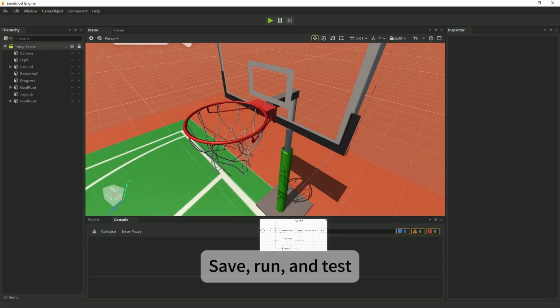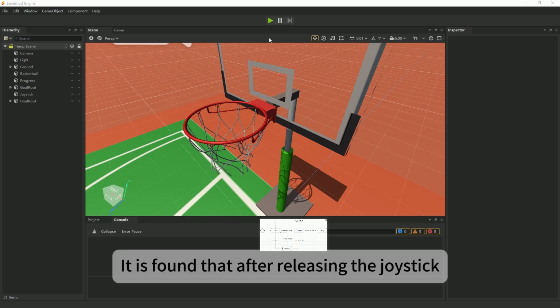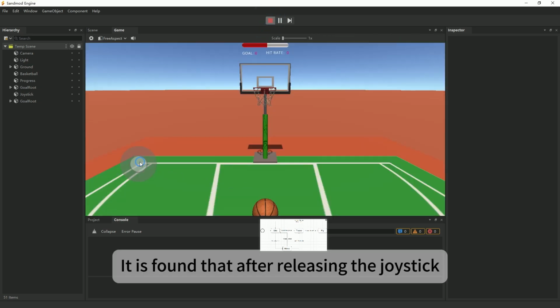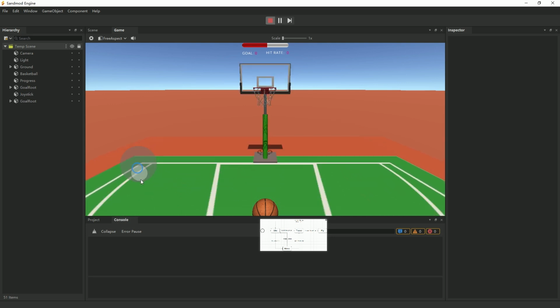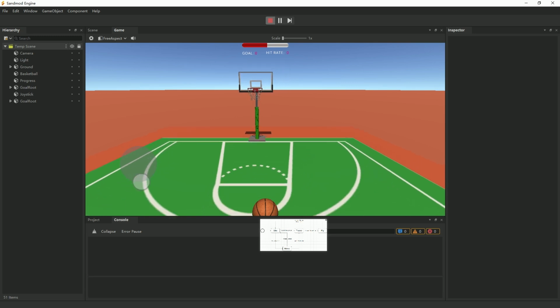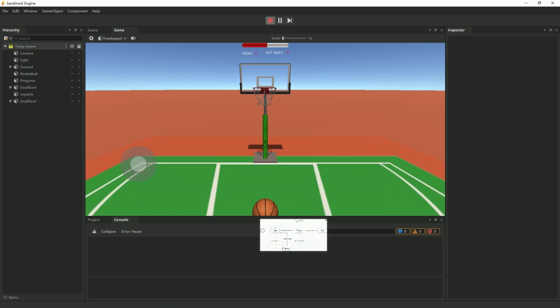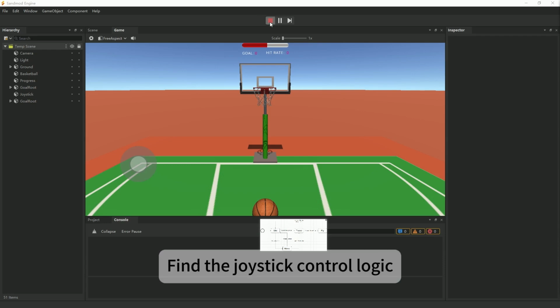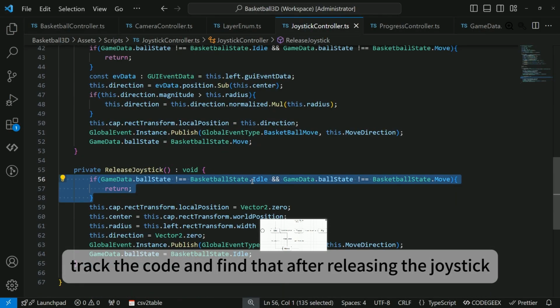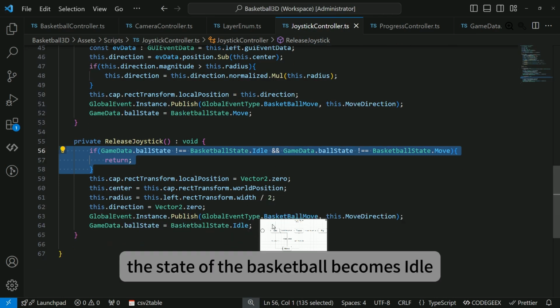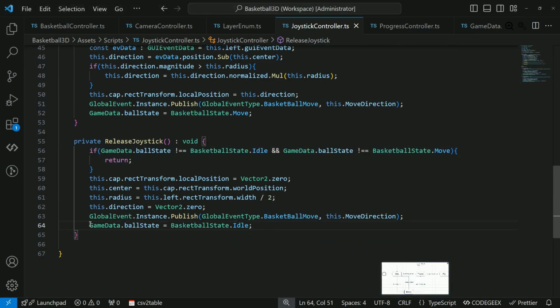Save, run, and test. It is found that after releasing the joystick, the basketball will return to the free throw line. Find the joystick control logic, track the code, and find that after releasing the joystick, the state of the basketball becomes idle.